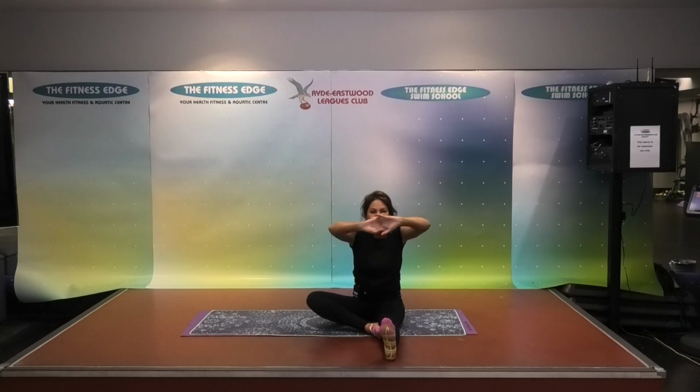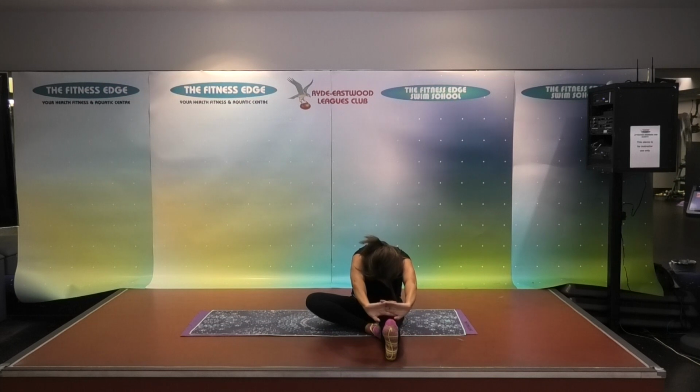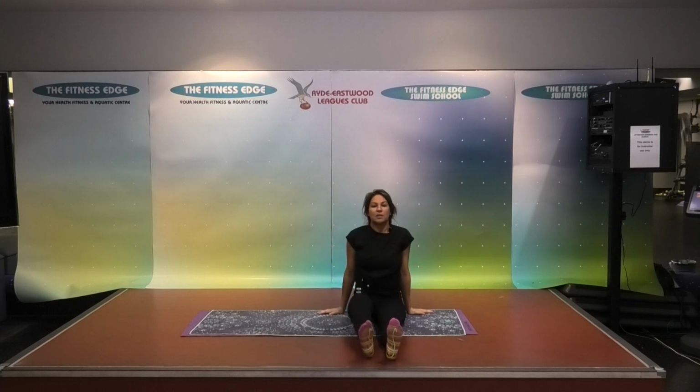6, push through the heels of the palms of the hands. 4, 3, 2, and then hold this one over just briefly. Try to get over the toes if you can. Breathe in, coming back. Undo that, give your legs a little shake and a little bounce.